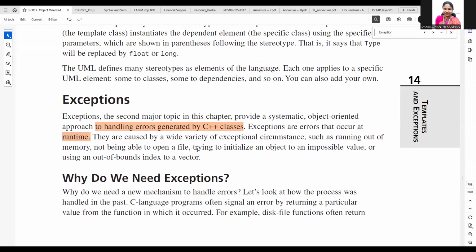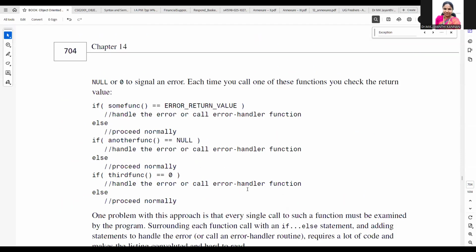They are caused by a wide variety of exceptional circumstances, such as running out of memory, not being able to open a file, trying to initialize an object to an inappropriate value, or using an out of bound index for a vector. If your value is out of bound, that time also we may expect an exception.